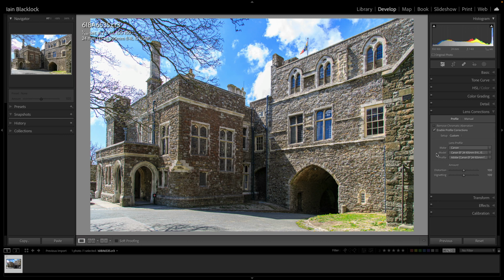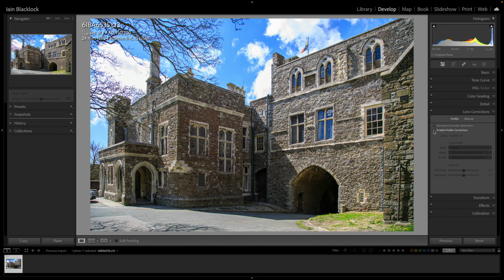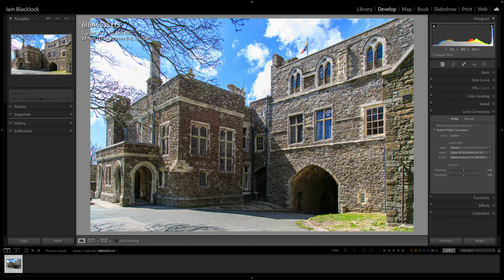But you can see that a large range of cameras and lenses are available, and what it will do is automatically apply corrections to some of the problems we're looking at, like distortion and vignetting. We can see those corrections being applied if I just toggle this off and back on. You notice how it adjusts the picture there, and it's actually straightening up a lot of these edges. If you looked at a picture, you might not even notice the barrel distortion on it, and it's not until you look at it and flick between the two versions that you possibly even see it. But it is there on most lenses, so you may as well turn this correction on if it's available.